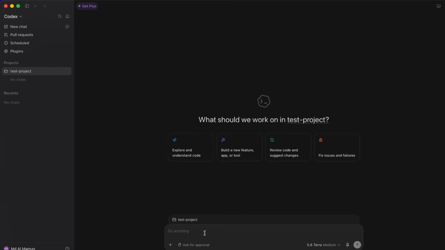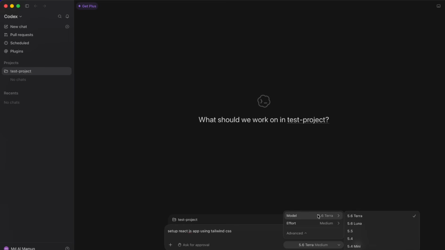For example, I will just say set up React.js app using Tailwind CSS. Then here you can change the model. Right now under this advanced, you can choose any model from here. You can see 5.6 Tera is here, 5.6 Luna, 5.5 GPT, 5.4 and 5.4 mini.